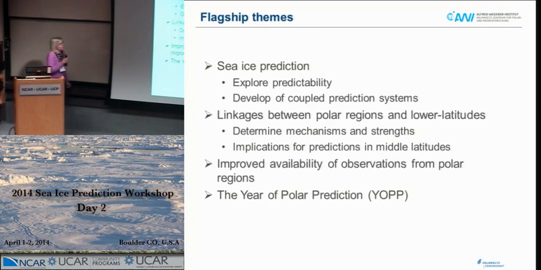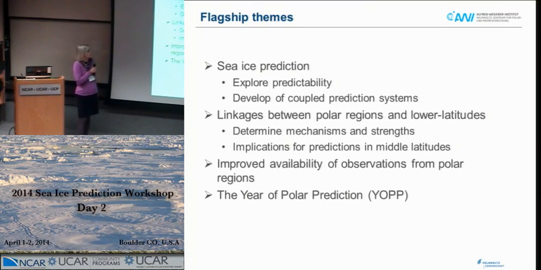And there are some flagship themes that are identified. So we have the sea ice prediction, explore predictability, which this group is of course a very good reference group for doing things together. I mean, we don't have any funding to really do any science there. What we do is coordinate and help facilitate. So we're really interested in having dialogues with groups like this and to plan research together with you.